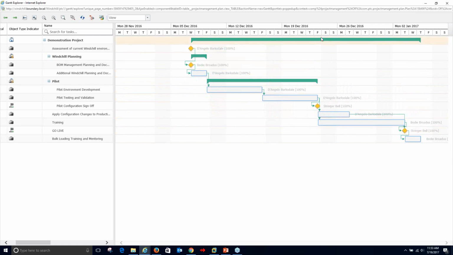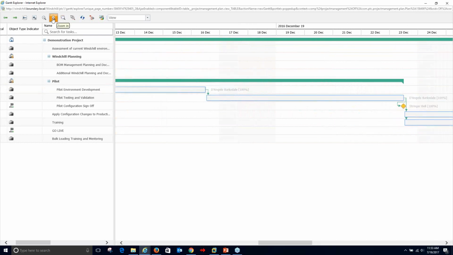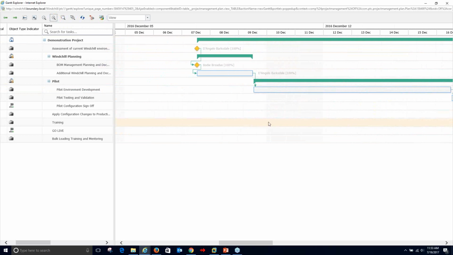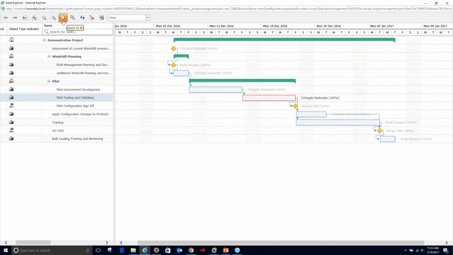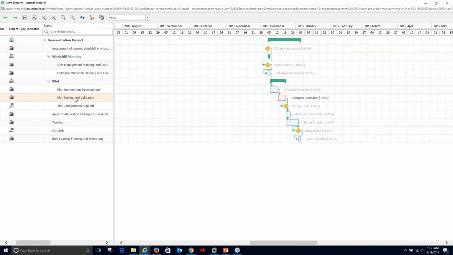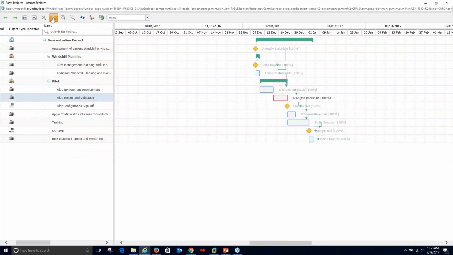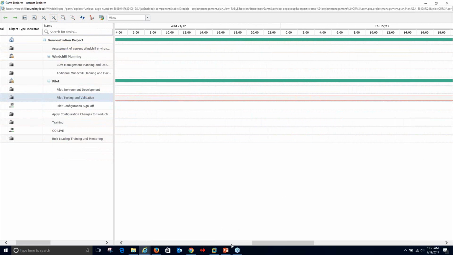If we have a long project plan, let me zoom in some, where I can scroll back and forth. If I select a specific activity over here in my table view, I can tell it to zoom. Oops, that was not actually what I wanted. I can tell it to scroll to, zoom to the wrong way.